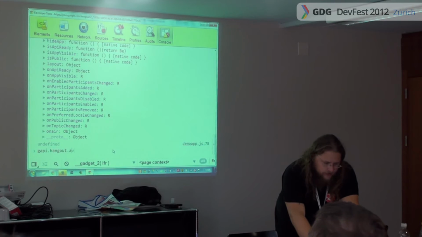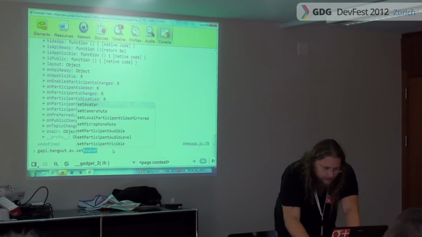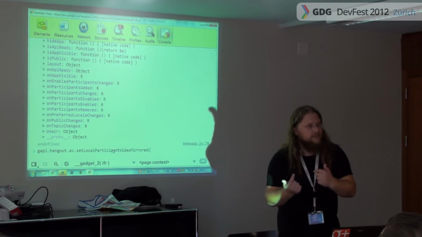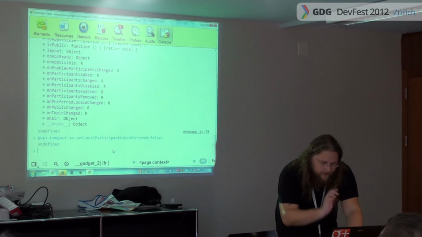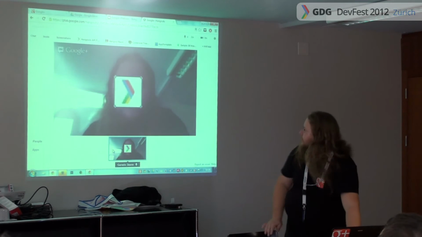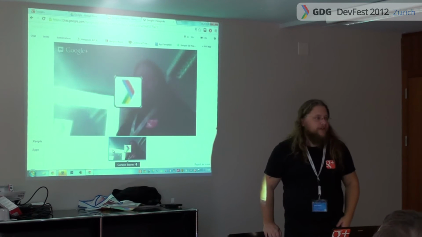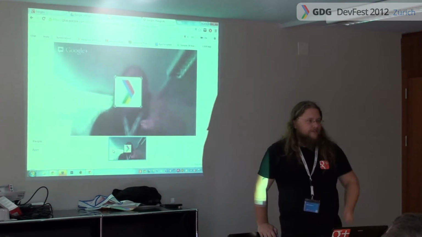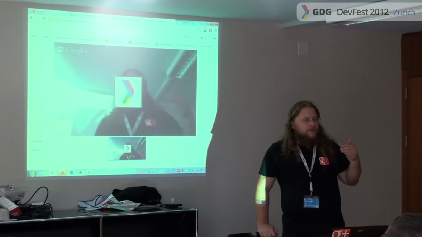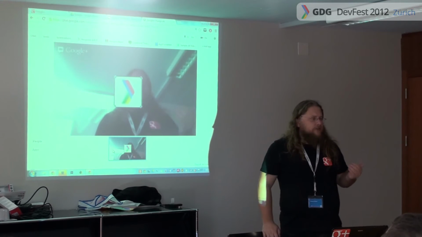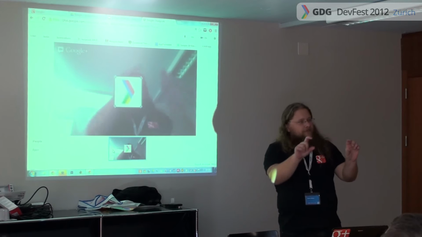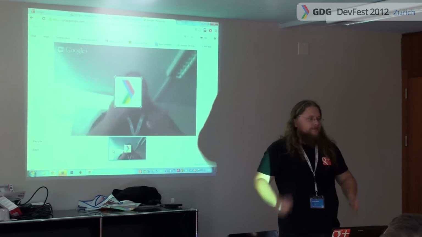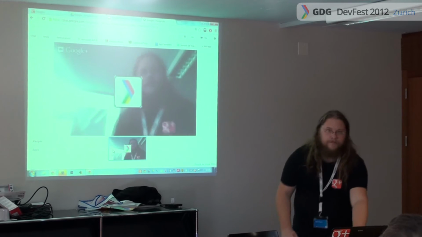audio video set participant video mirrored. So the standard is mirrored, so if I set it to false, now it's the right way around. But if you look at the screen now, for me it's moving in the wrong direction. But you can do this, for example, if you have a lower third application and you want to preview if the text appears correctly, then you can just mirror it once and mirror it back when you're sure it's correct.